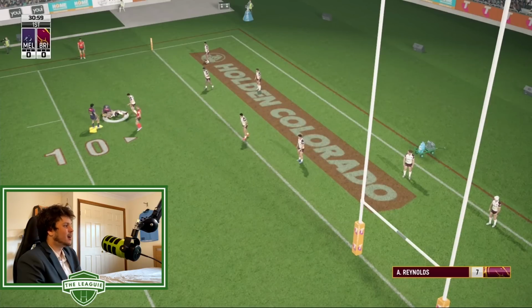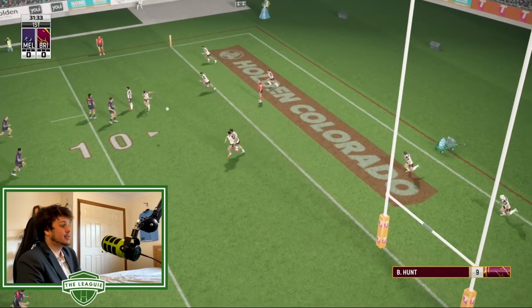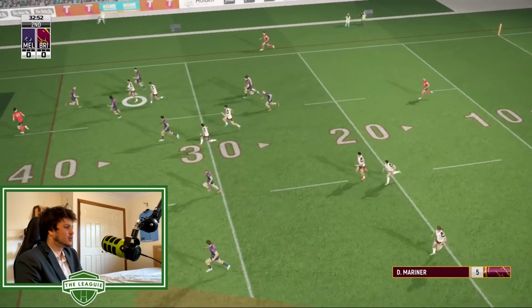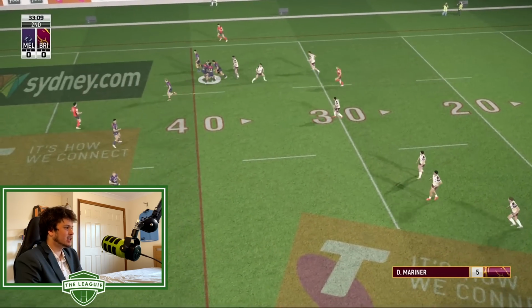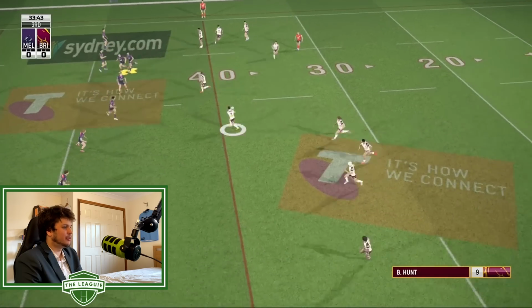So half an hour gone in this game. Only 10 to go in the first half, and still no score from either side. Dean Mariner steps through the line, tackled by Pappenhausen eventually as he gets his way up to the 40-meter line. Can Brisbane strike before halftime?